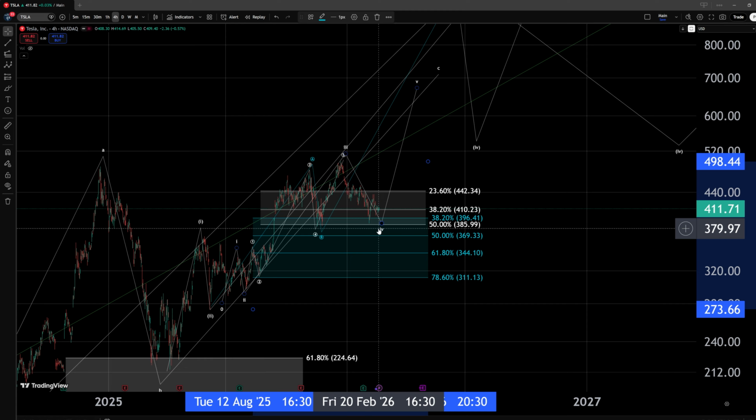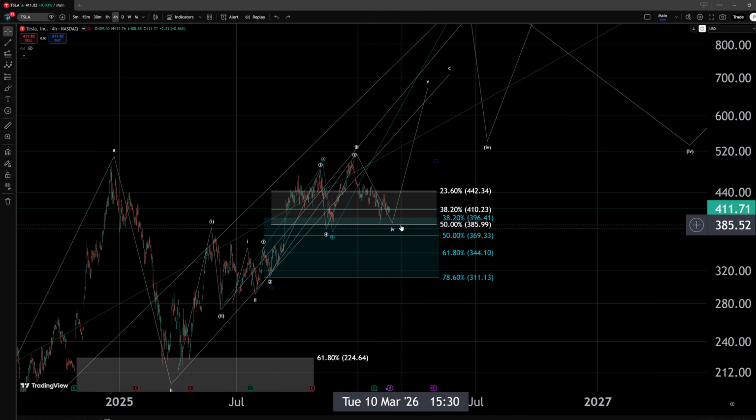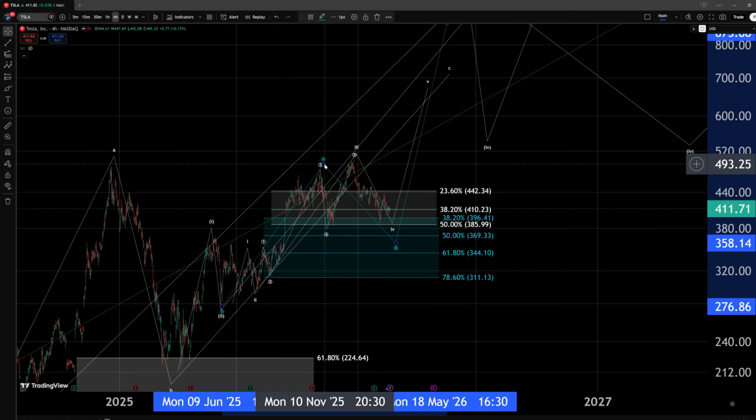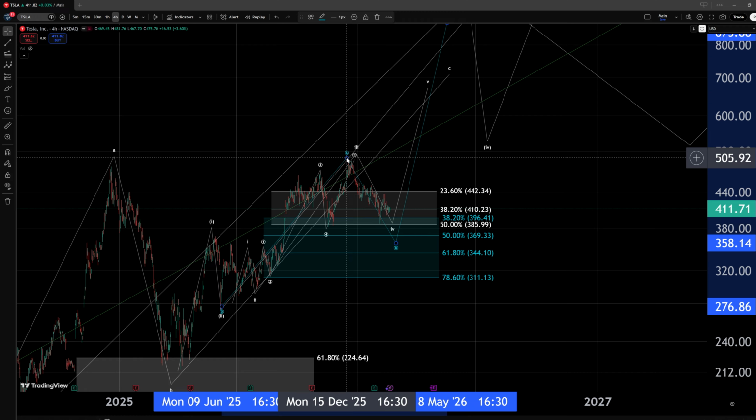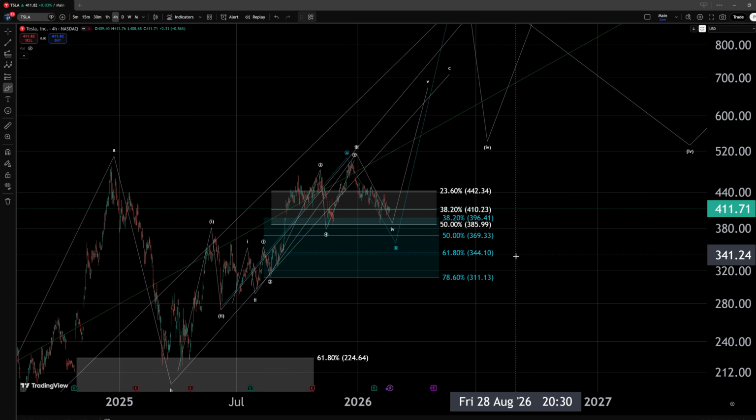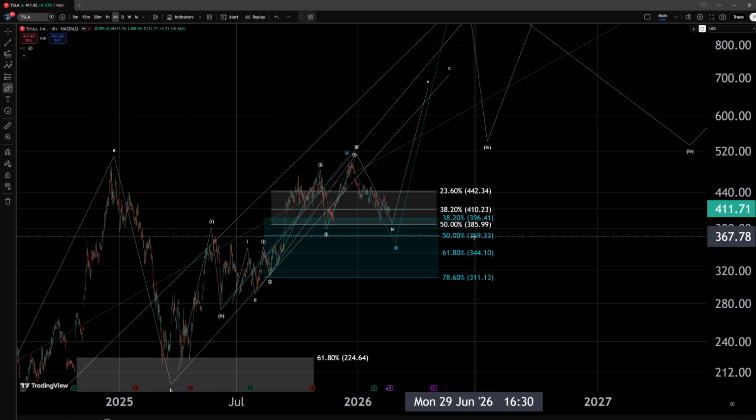Now, ideally, for the clarity of the chart, it would be best to hold the area of support in white because an impulse will be much easier to track and will provide us better opportunities for the long term. I cannot promise that this will be the case, but I will focus on this idea as long as it is possible, and below the $311 level, well, we would start to look at potentially more bearish structures, potentially even much more bearish scenarios.